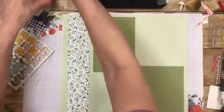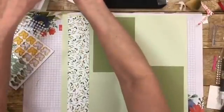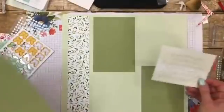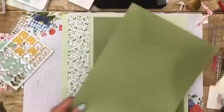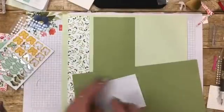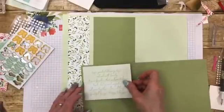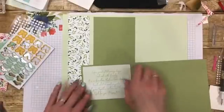Now, the reason I wanted to do this was because I wanted to use these cards for family. Okay, so this I'm going to glue right on here. I'm not the world's best scrapbooker, trust me. I wing most of it. Okay, I'm going to layer that right up there.